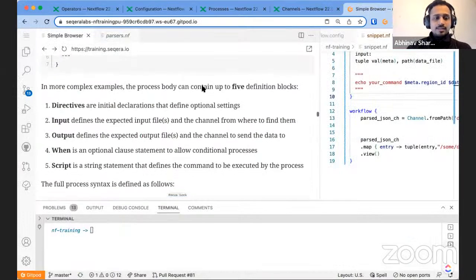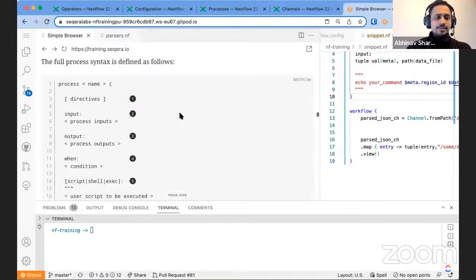Then, after the process definition, what we have is input. Input is again like the design of the process: it specifies the shape of the input, or the number of inputs that it needs, within this input section. The same is true for output. If a process has an output, it needs to be specified here.